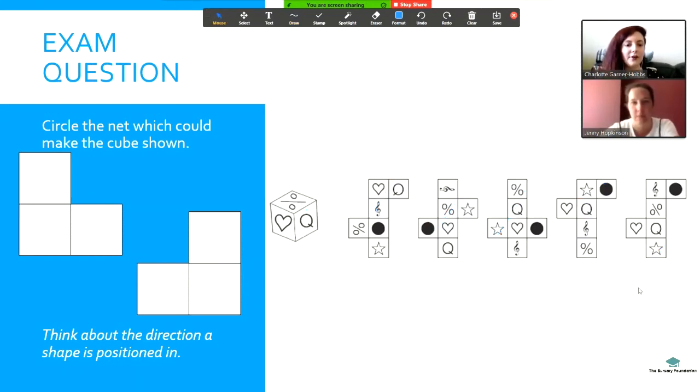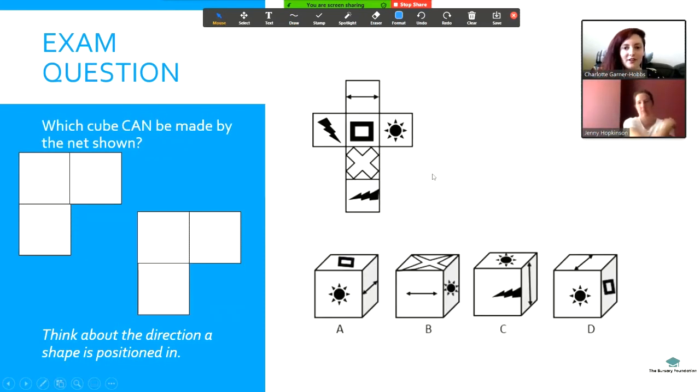All right, so the very last one that I've got for us then is a bit of a trickier one because it's going in the opposite direction. I think I actually hate these even more than the usual cube. Yeah, difficult. They're grim. They are really grim. So what I would do here is essentially think about, well, if I unfold some of these different cubes down the bottom here, could they be possible?